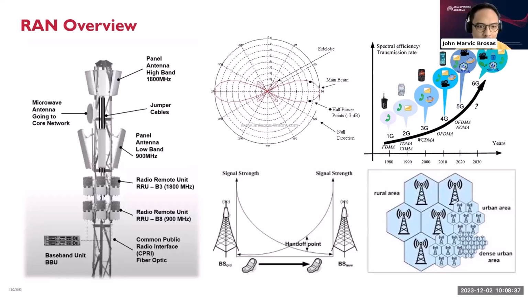But now we're mobile. So we have to move. And actually people are using data, people are calling while on the bus, while on the train, and while walking, di ba? And we are all mobile now. So it's very, very important for the optimizers or for the planner na you can go from one point to another without interruption in the service. So for example, you have cell A or site A, and you have site B, and when you move from site A going near site B, walang interruption.